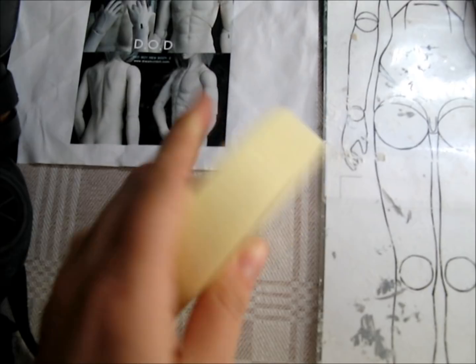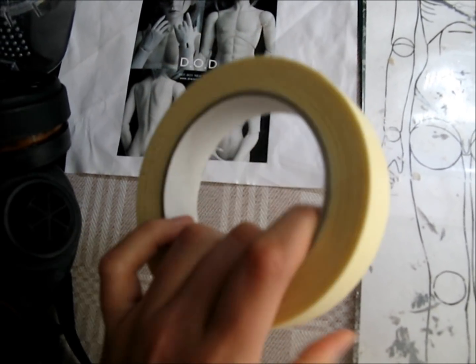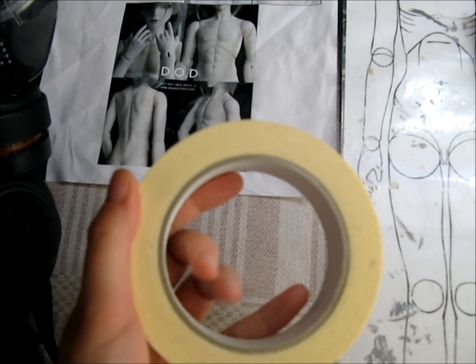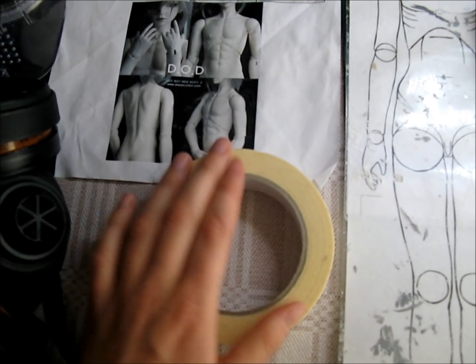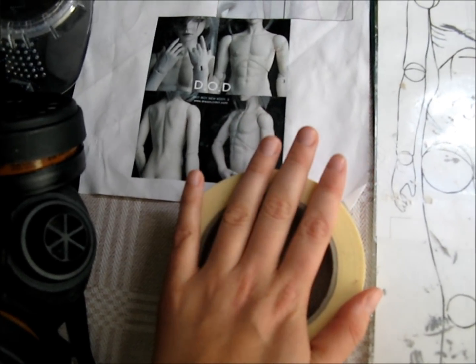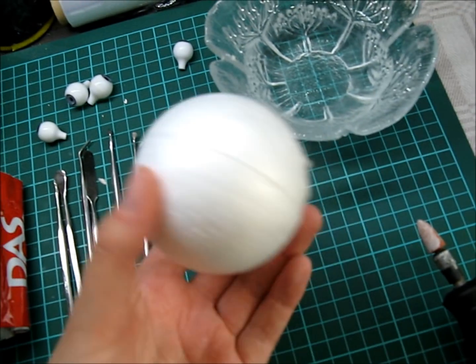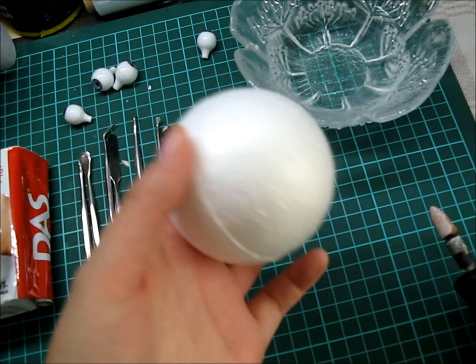This is ordinary paper tape, I think it's called. You could get this anywhere. It's kind of good for putting your core together. I'll get to that now, actually. This is Styrofoam. It's the core of your doll.